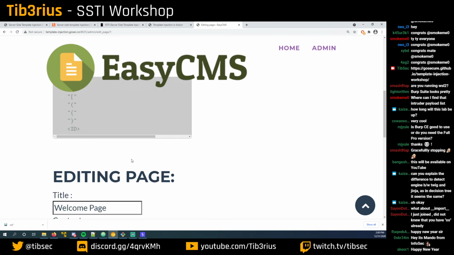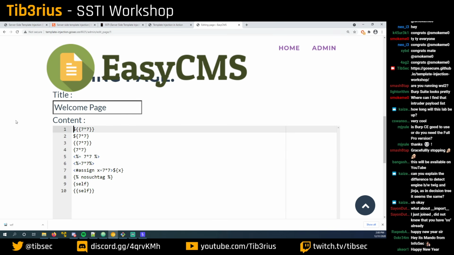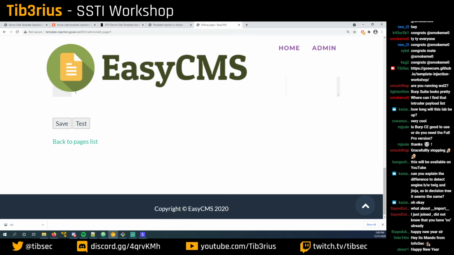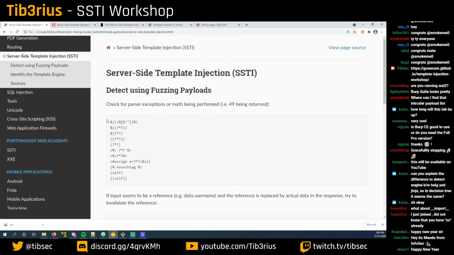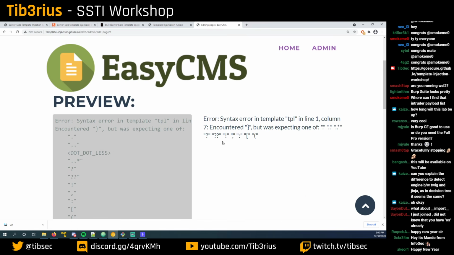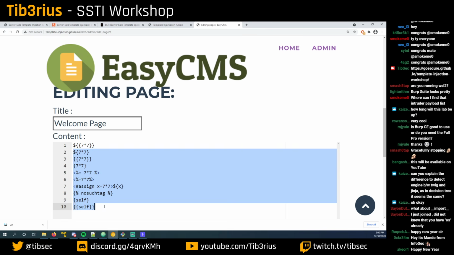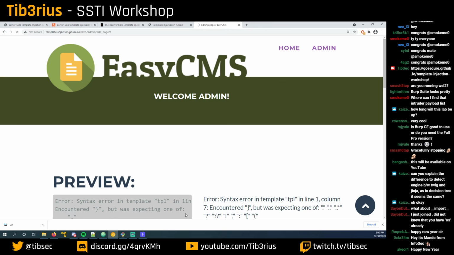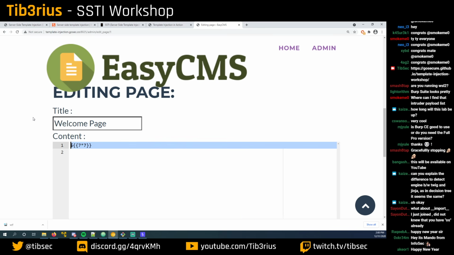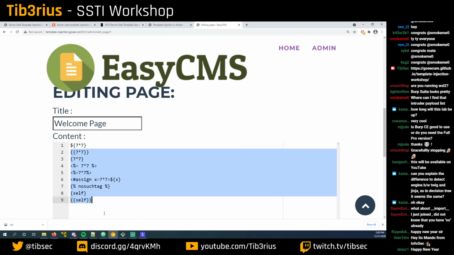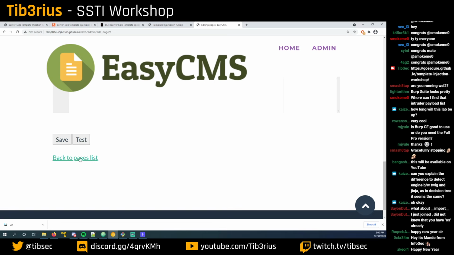Okay, so I think that's just the first one. The first one is designed to trip up parsers. It's got all this incomplete syntax. That's probably what happened. If we test this, oh no, okay. I'm guessing if we tested these one by one, we could find out. So if we do that, we get error in the syntax. If we do this, we shouldn't get error.